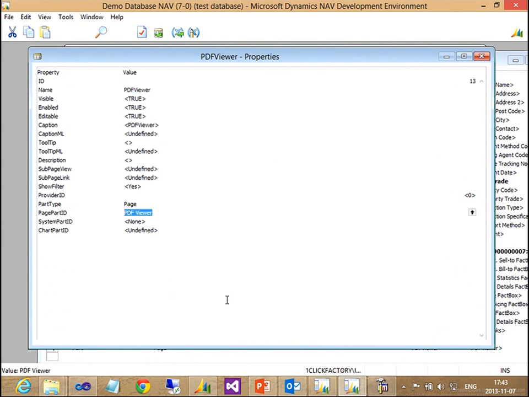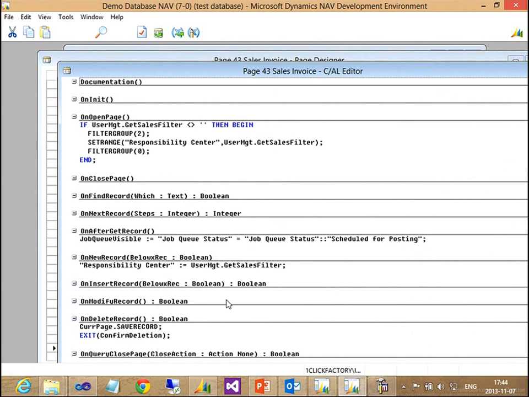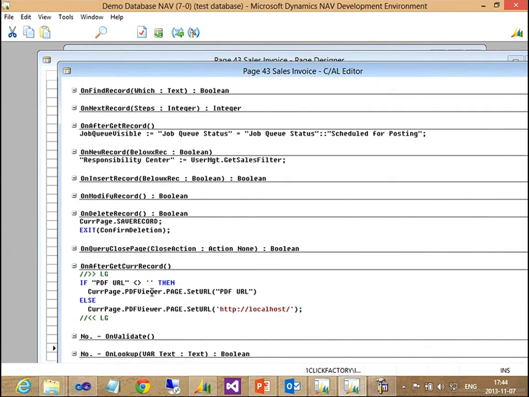And the only thing I'm using is, on after get current record, I'm passing the URL address to my fact box. This fact box contains the created add-in, which shows the information. And the PDF URL is a new field which I added inside of the sales header.